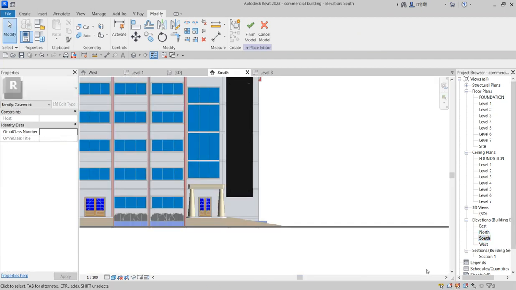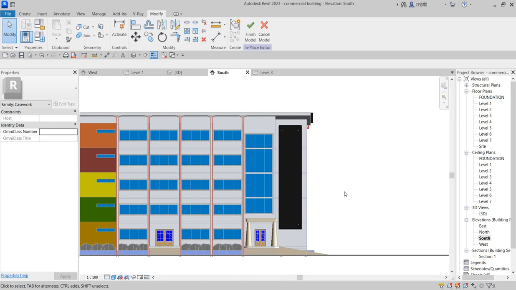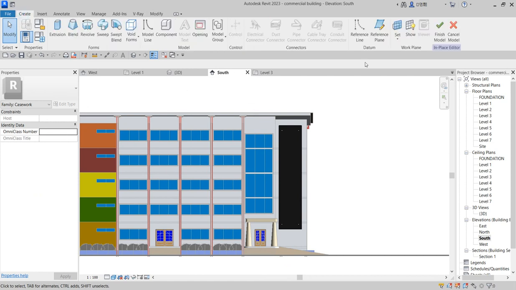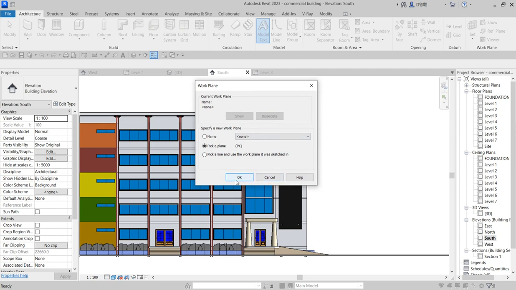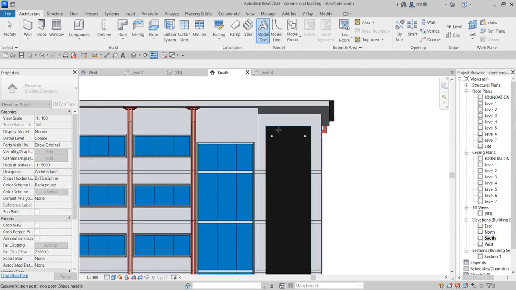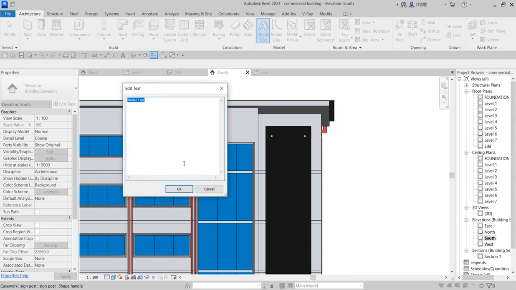Go back here and select the name of this plaza. It's going to be called Jericho Plaza. That's what we want to do here now. Create this and finish it. As you finish, you come to model text. At the model text, you pick the same thing here. You select and call it Jericho Plaza.